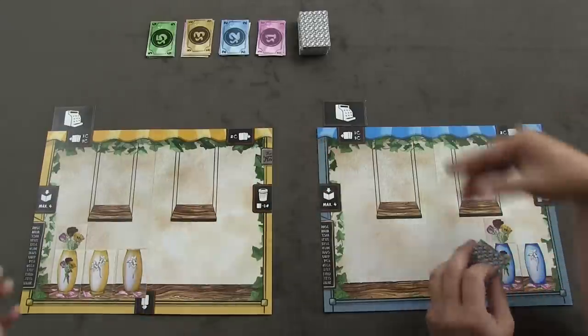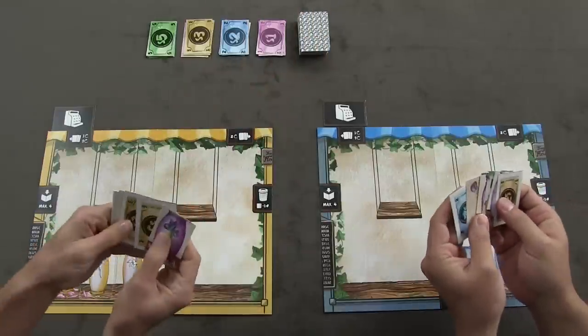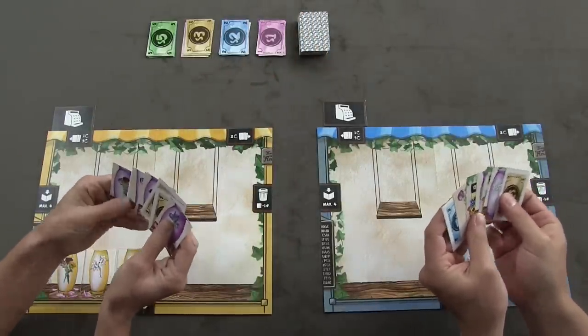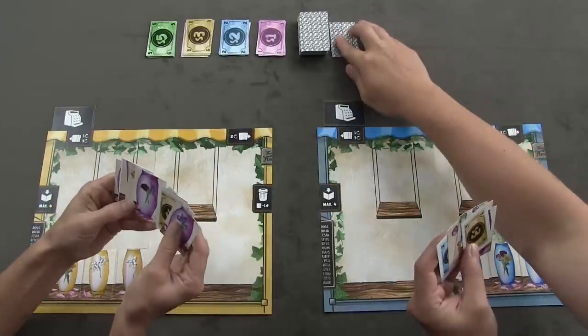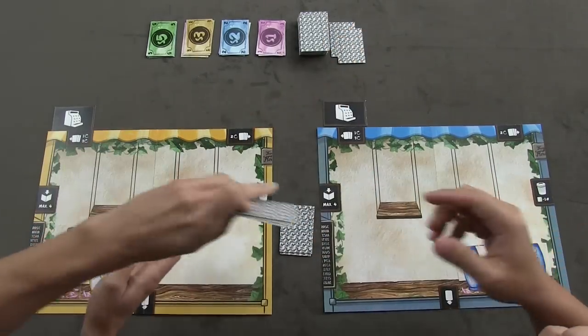All right, so that was it. We each draw a card now, and we're going to decide which one of the cards in our hand we are going to want to discard. All right, so I'll discard that. And I'll discard that. We're going to pass the hands, and now we start over.